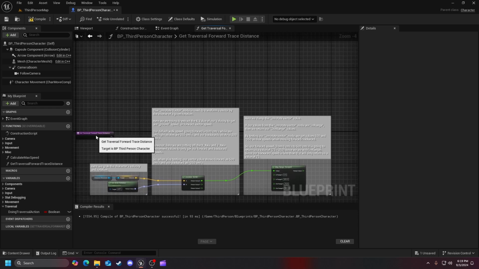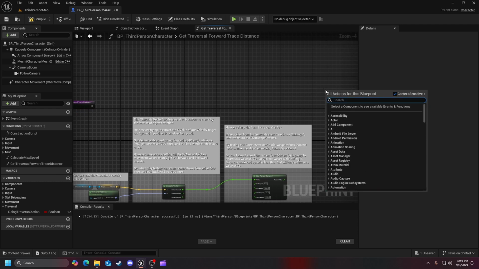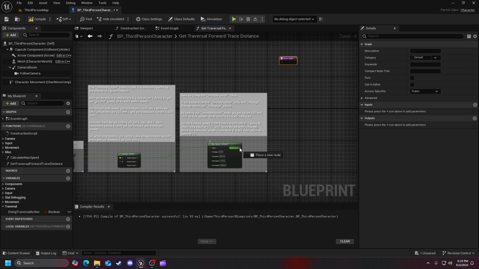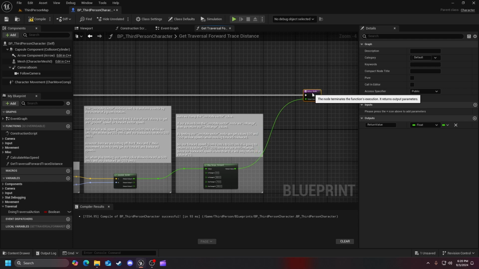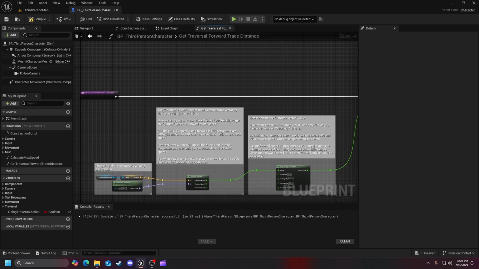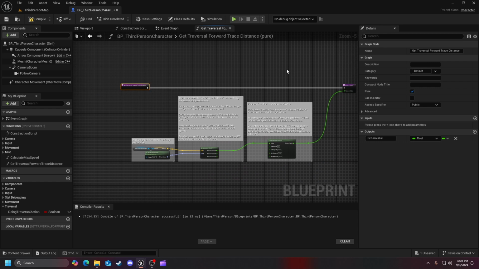There we go. And then I'm going to move that up, and I'm going to then do a return node, because we want to return the outranges of our clamp. So yep, return value float, perfect. And then connect that, and then just kind of move it over. So basically that is it for this. Well, one other thing that we do have to do, guys, is we do need to make this a pure function, because we don't want any modifications made in it. We only want specifically what is done in here. So once you do that, go ahead and compile and save.